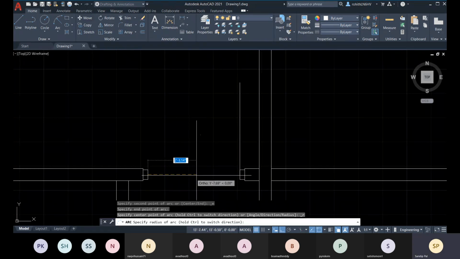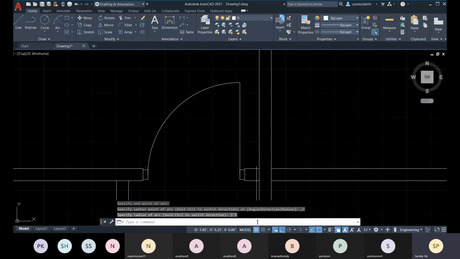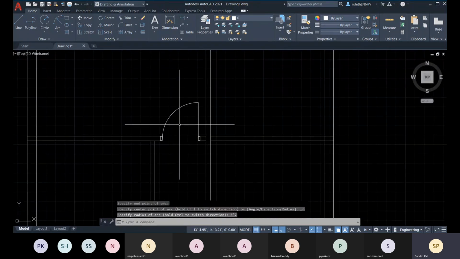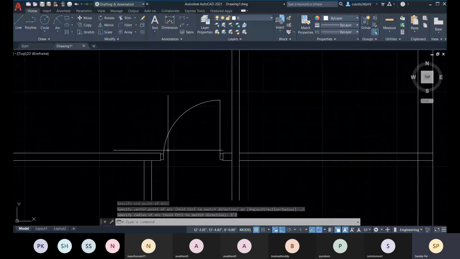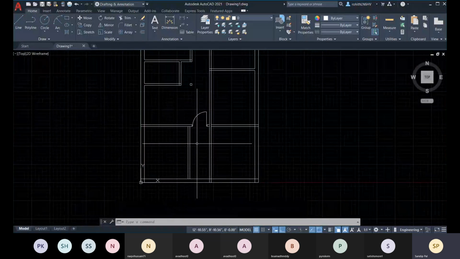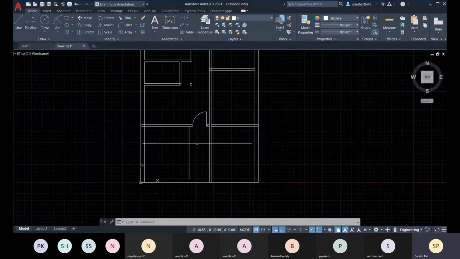And the radius value is 3.3 feet, 3 feet 2 inches, right? And enter, and that you have. Okay, so like this, you will be creating your door symbols. All right, and this way you will be completing your plans. Okay.